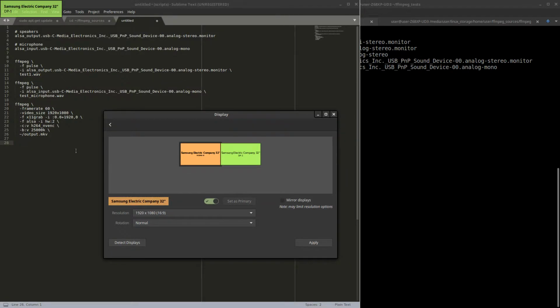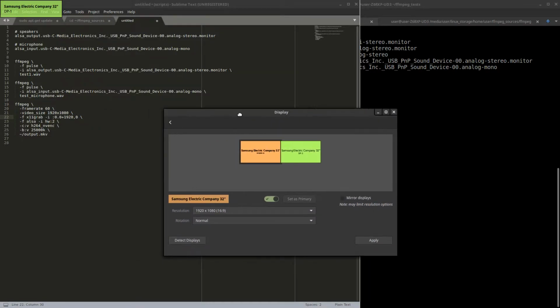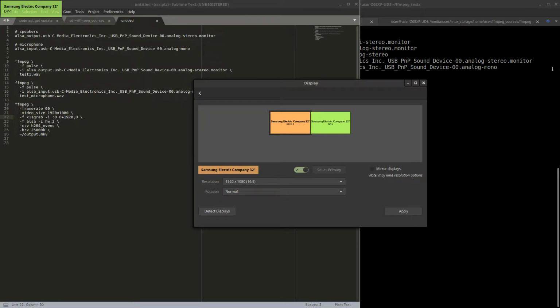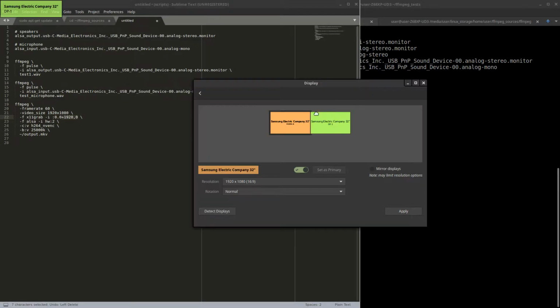So when you record with Ffmpeg, if you don't include something like this, then both monitors are going to be recorded simultaneously. So you're going to get a really, really widescreen video. It's going to take up twice the width of one of your monitors. So when I'm recording, and presumably when you're recording, you don't want to do that. Maybe you do, and if you do, you can just remove this, and that would allow you to do that. But I don't want to do that. I only want to record the second monitor.